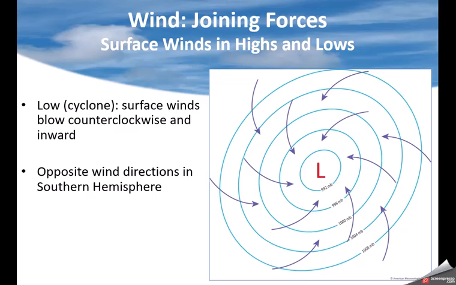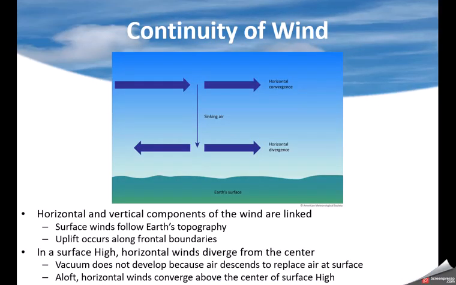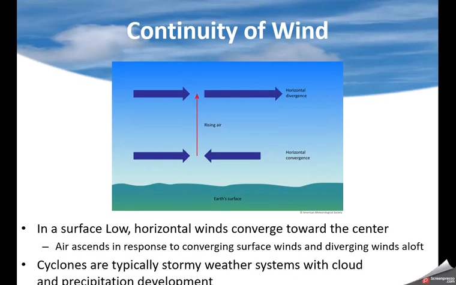Here you can see it. All right, the atmosphere is a fluid. So since we have a fluid, if you do something at the bottom of the fluid, it impacts the top of the fluid. So if I have divergence at the bottom, fluid above is going to want to come down to take its place. So the air will sink. If I have convergence at the ground, air is going to want to rise up. Can't go into the ground, so it's going to want to rise, and we're going to wind up with divergence probably aloft to help that.